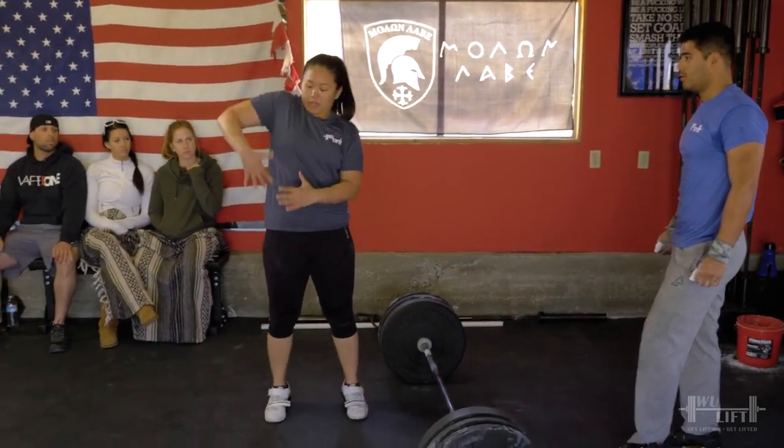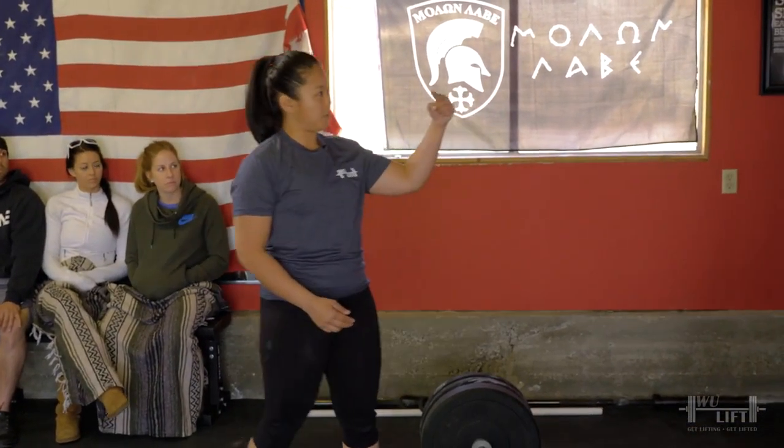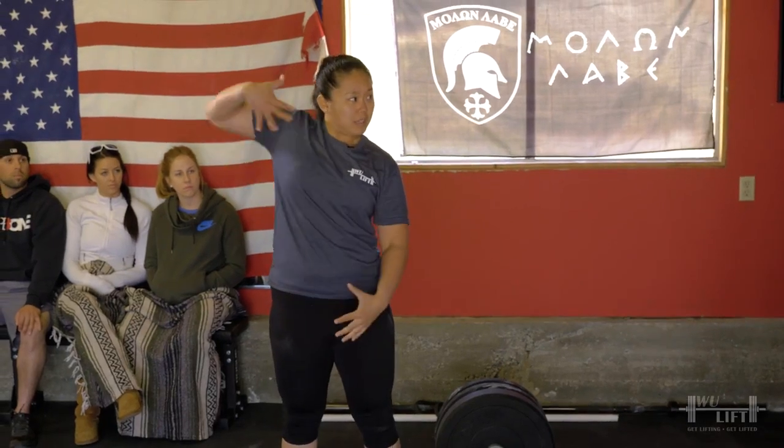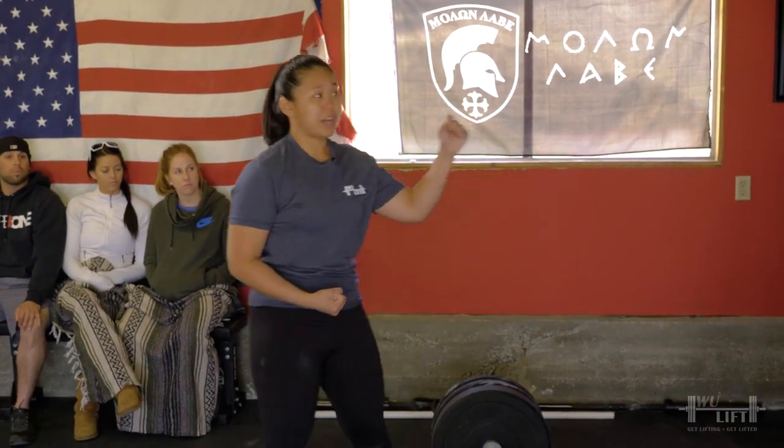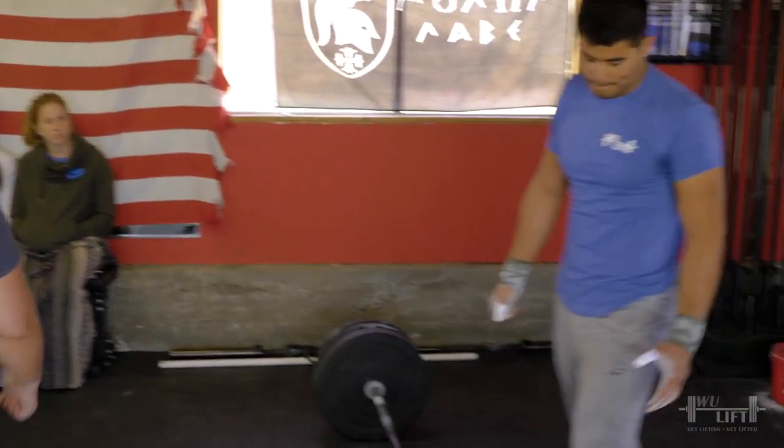So if you kept pulling on it up here, the shrug and the pull, that'll give you that little bit more to get under the bar. So not only is it this extension, it's this. So don't forget this before you get under. So you gotta keep it tighter and you gotta give me a bigger pull. Okay? Count 45.